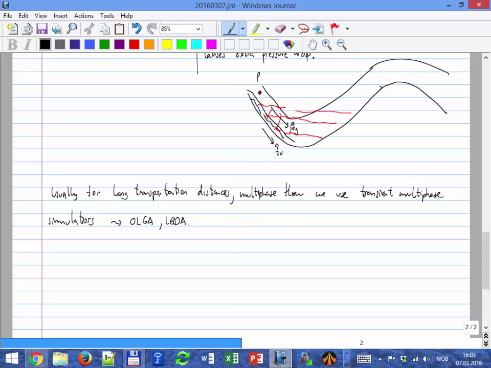We don't use, or usually don't use, PIPESIM or GAP. You might use them to get a rough approximation. But at the end, you want to use something specialized in multi-phase flow, because it can really make a difference. If this multi-phase expert makes an error of 10% or 20% in a pipe section, and then we have a section of 100 kilometers, that error is going to accumulate, and at the end it might tell you that you cannot flow. Or if you run the steady state model, it tells you that there is no slug, and when you operate the system, you get huge slugs that you didn't capture. So you want to know in a very accurate way what is happening in your system.